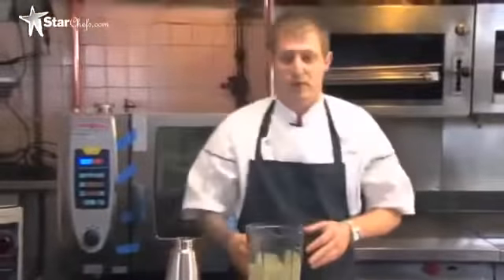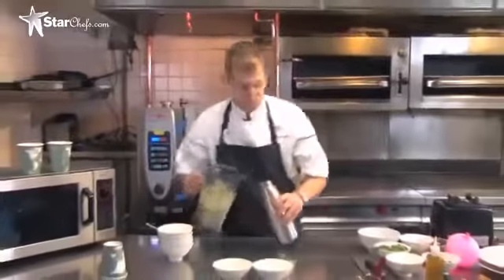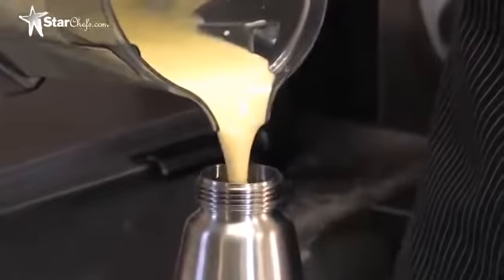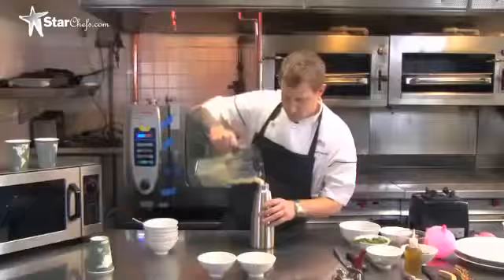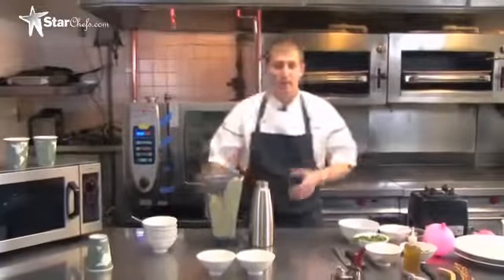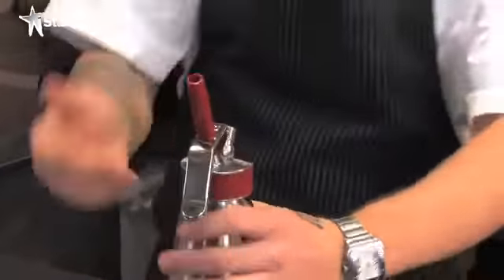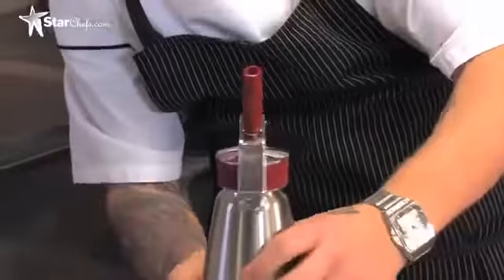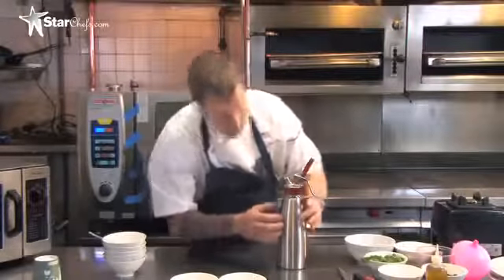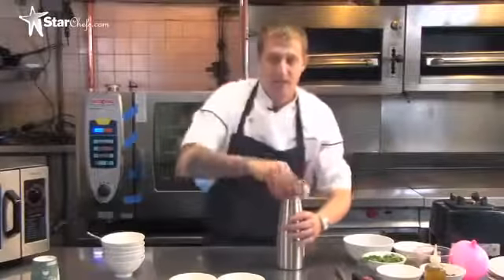Once you've got it completely smooth, you're going to take it and just pour it directly into the foamer. You never want to fill these things up more than three quarters because you need to leave room for the gas. If you overfill it, it'll automatically start extracting itself out of the top and you'll lose all that pressure. We've filled it up to about here — it's even marked on the bottle, the maximum filling point. They put that there so you have room for the gas to go in.